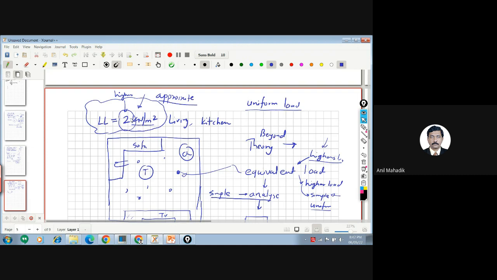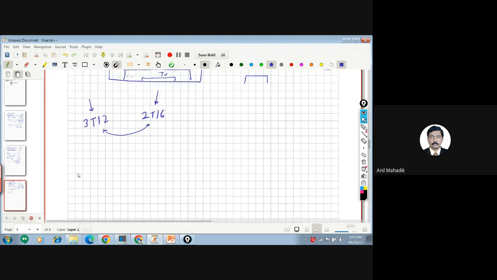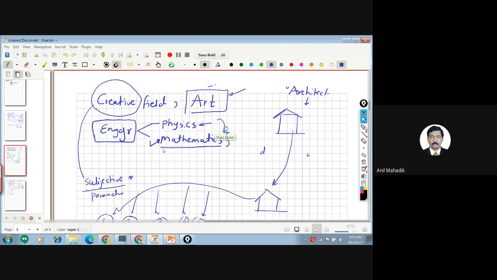Now you may ask why the code is assuming more loads. There are a lot of parameters actually. Whenever you assume certain things on the higher side, we are also giving a factor of safety to the material, as you know. Let's say your grade of concrete is M20. What is this 20? Characteristic strength. Yes, characteristic compressive strength.